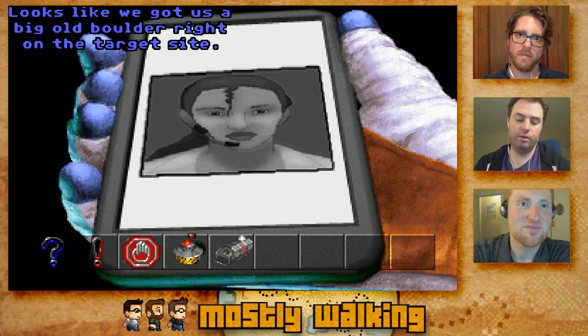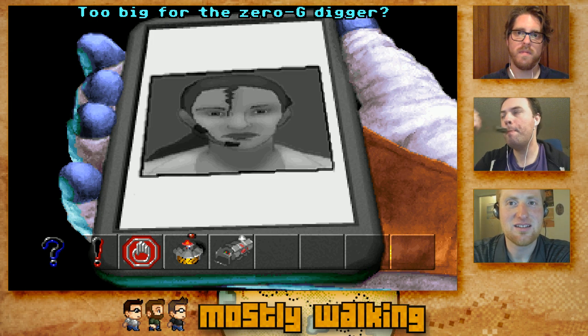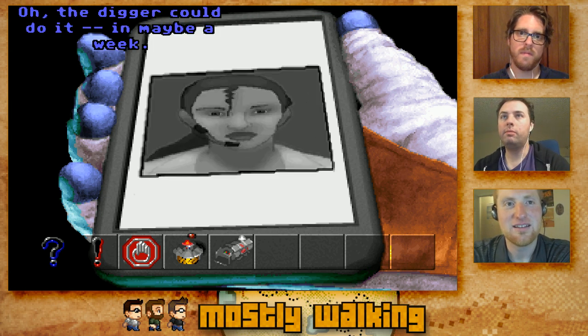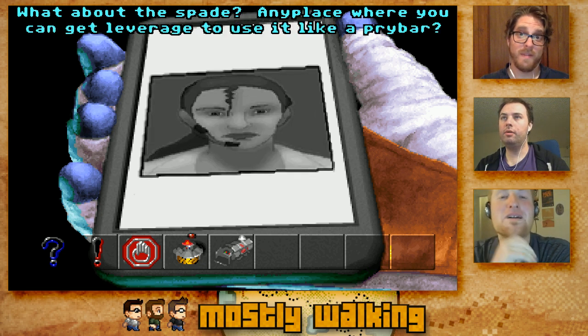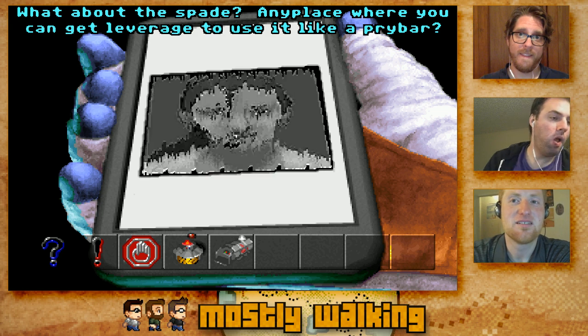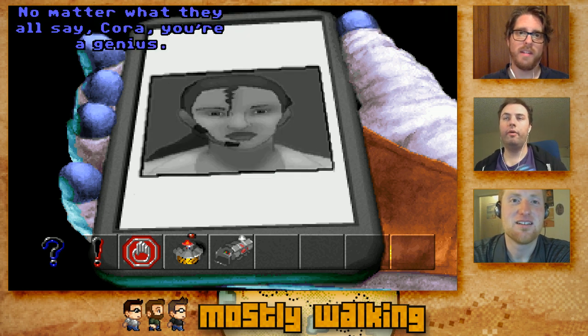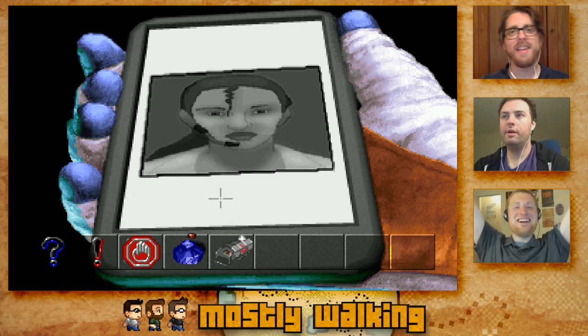We got a big old boulder right on the target side. Too big for the zero-G digger? It is indeed. The digger could do it, maybe a week. Let me think what else in the pig might be helpful. What about the space? Any place where you can get leverage to use it like a pry bar? No matter what they all say, Cora, you're a genius. Just a lever? You're just gonna use a crowbar? Didn't I tell you? Yeah, you did.